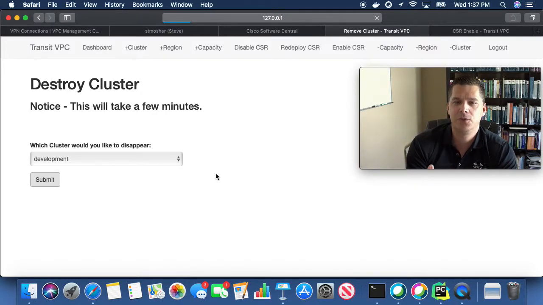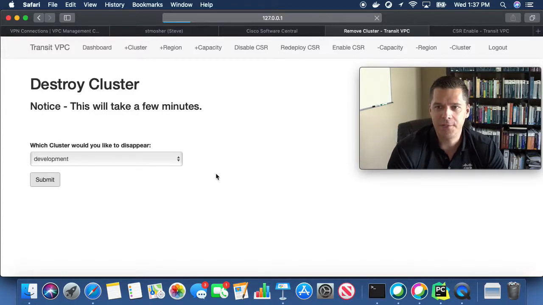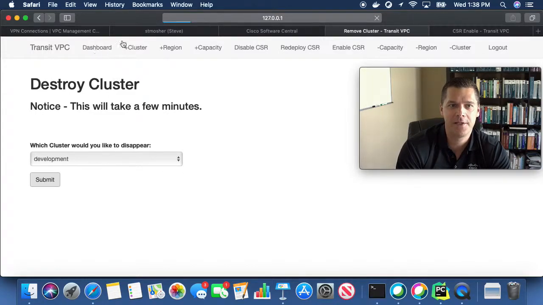The VGWs will still be there, and they'll still be tagged with whatever the developers added. So this could cause huge problems, right? If someone clicked on destroy cluster, within 10 minutes tops, the whole cluster is going down, but then within 10 minutes, you could build a whole new cluster again. So that's the power of automation.